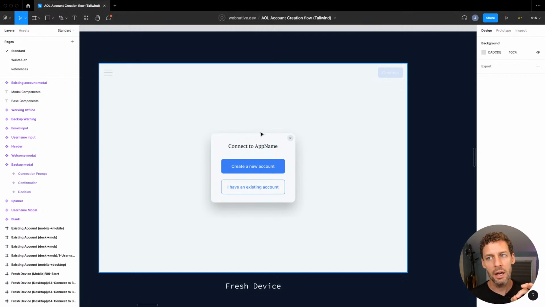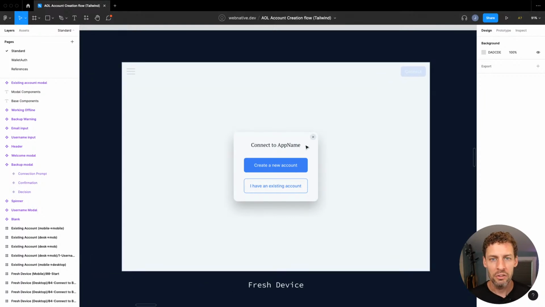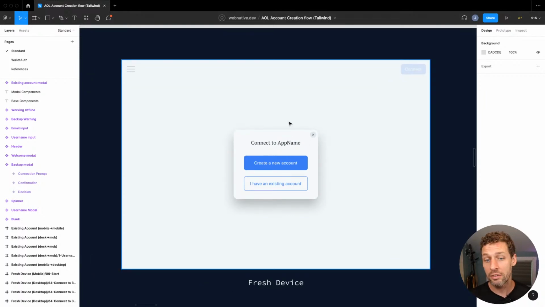So it will be a fully functioning application, but it'll be built in such a way that you can quickly adopt the application for yourself, like swap in some different names and do some find and replaces and make the application your own. We may even put together some kind of generator at some point. But for right now, you clone this application down and you as a developer can come in and customize this stuff. So you've got connect to app name, which is where you would put your app name in, create a new account, I have an existing account.